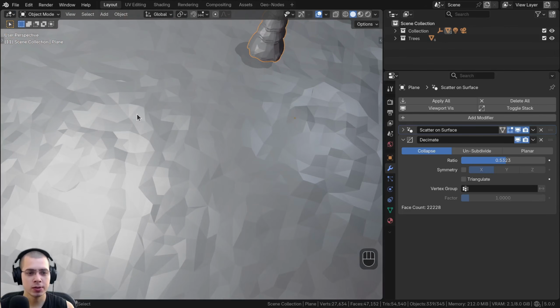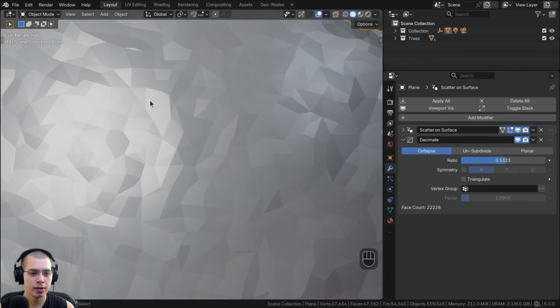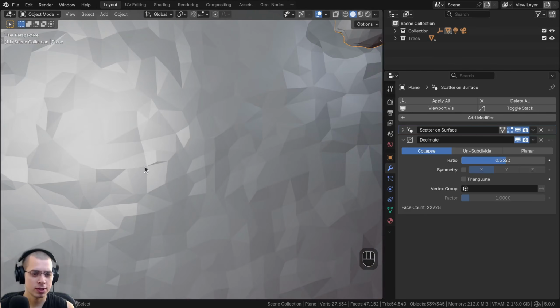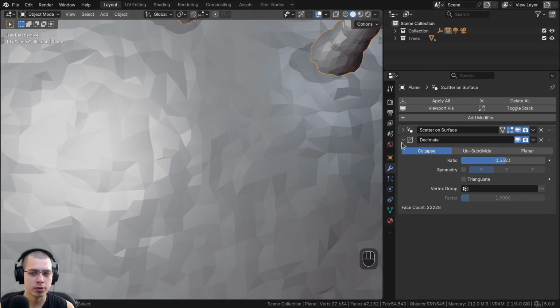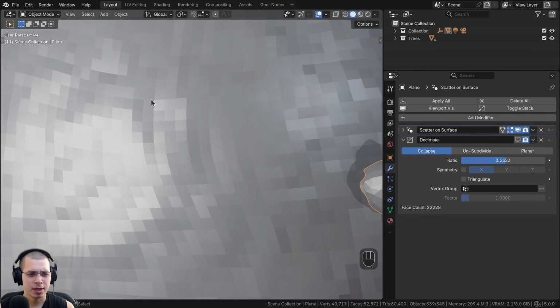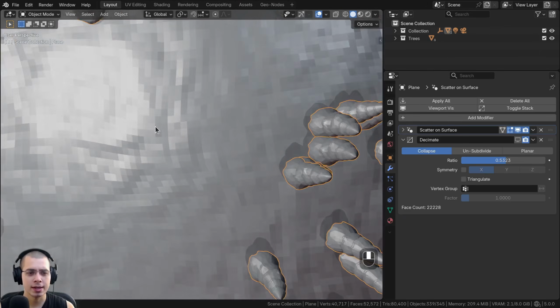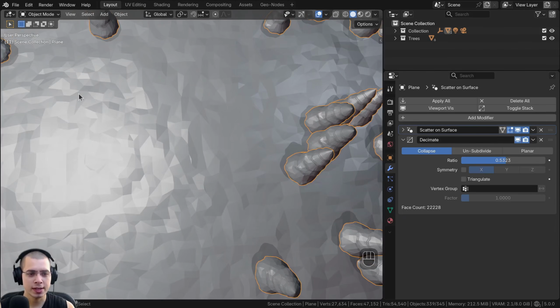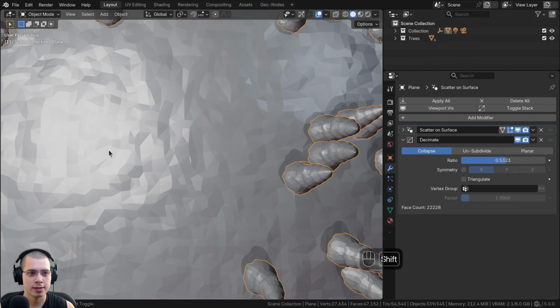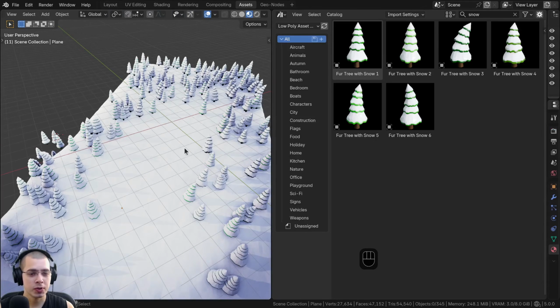And so by doing this, you can see now the little bits of snow here are more like random shapes. There's some bits which are like triangles, some bits which are more square, and some parts are bigger and smaller. You can see with the decimate turned off, it kind of just looks like a grid shape, and that doesn't really give that nice stylized low poly effect. So by turning on the decimate, it just made it look a bit more low poly and kind of randomized the face size.